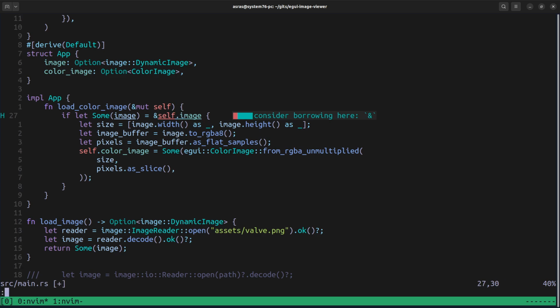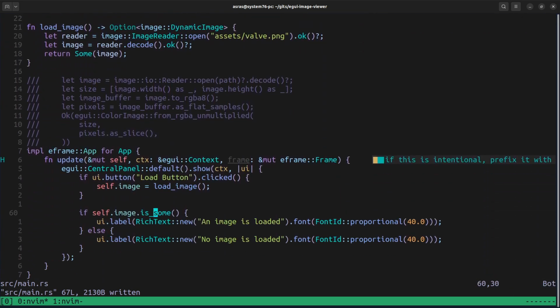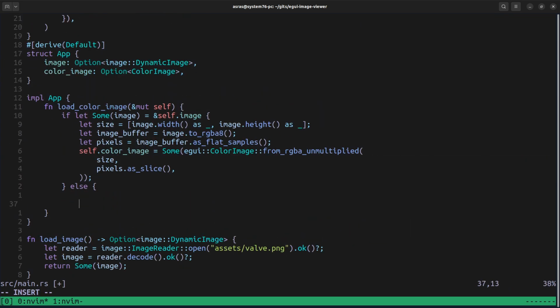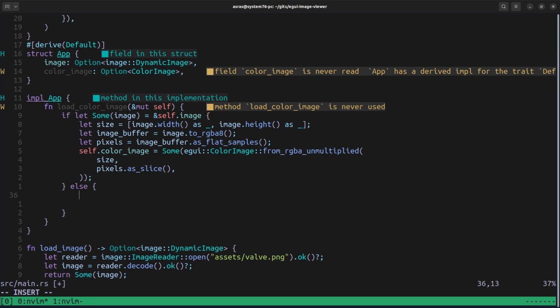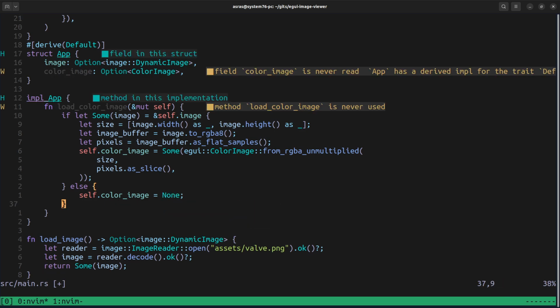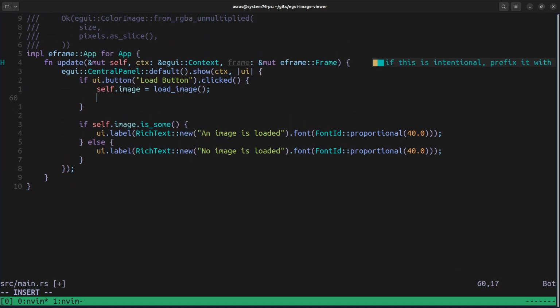And we can do this, that's fine. Maybe, if you try to load the color image, but there is no image, then we should set the color image to none. I think that makes a lot of sense. Because now when we load the image, we are also going to say self.load color image.